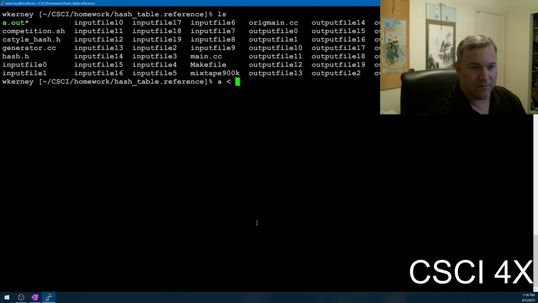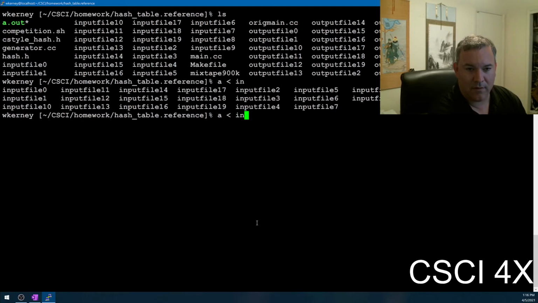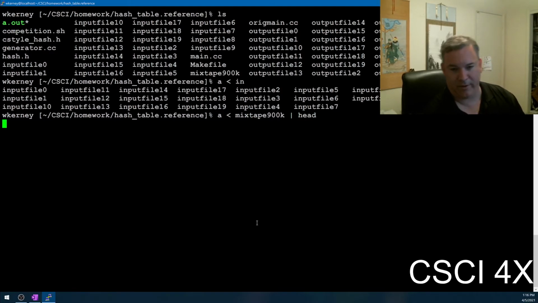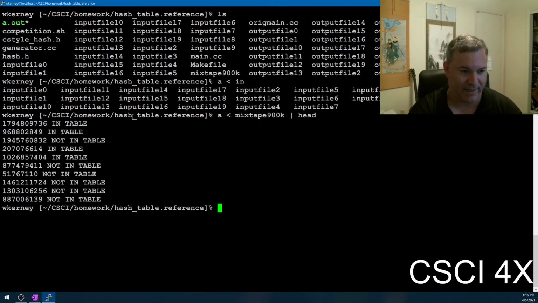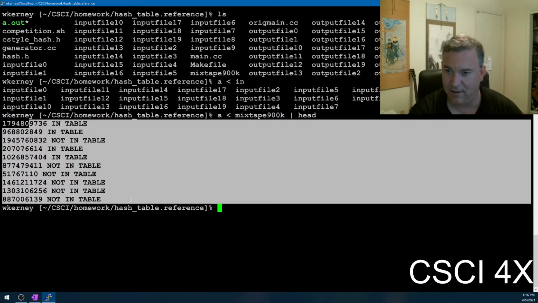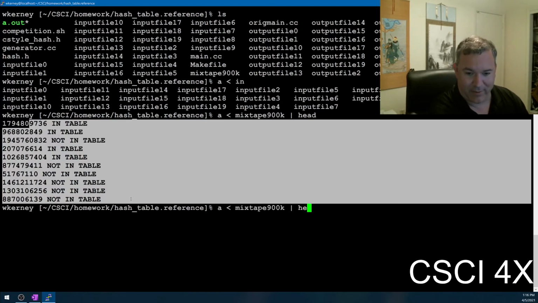output that looks like this. If I fed in mixtape, normally it'll spit out 900,000 lines of text. And when you're benchmarking it, you actually don't care, right? Like you've already run the input tester. You know that it's correct. So you can actually discard all of the text because you know it's correct. All you care about is the timing.